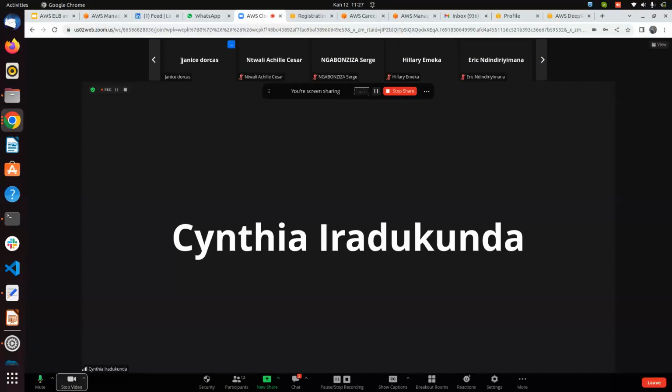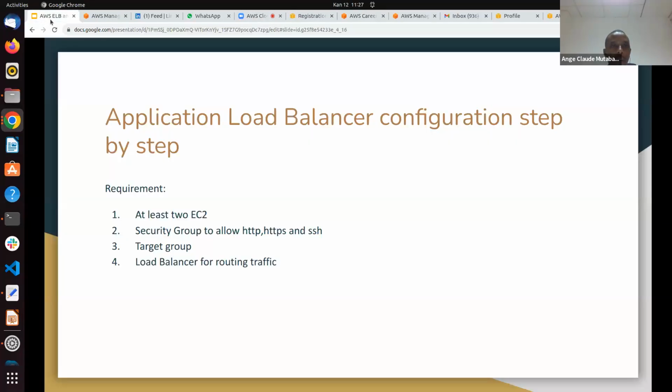You can continue. Okay, let us continue with this practical part, how we can configure load balancing. So I chose to go with EC2 because of the previous session we had about EC2.